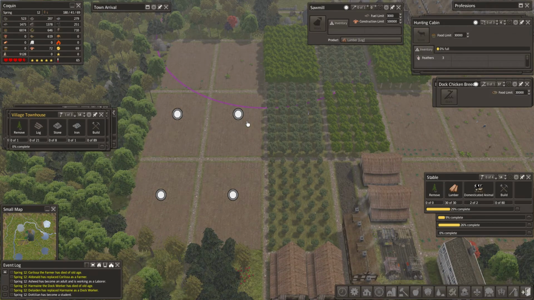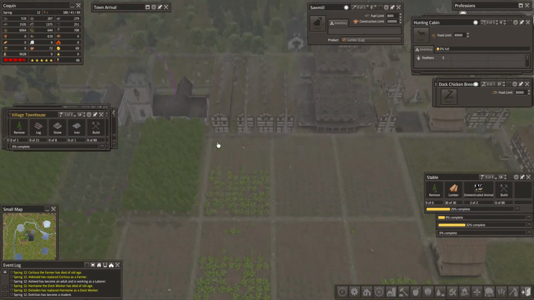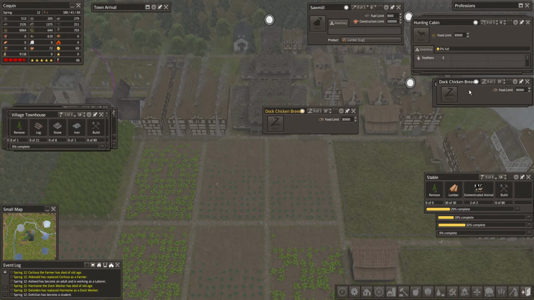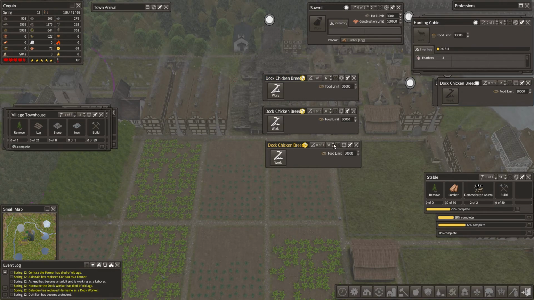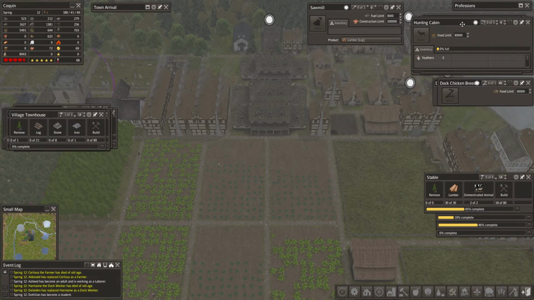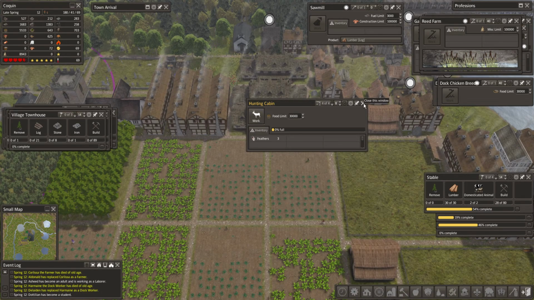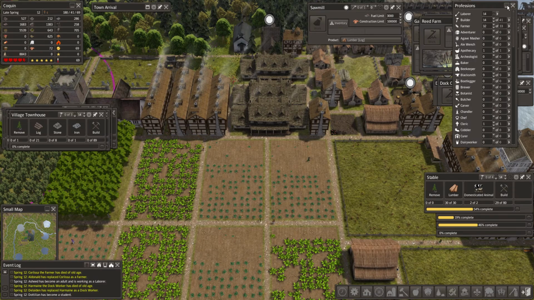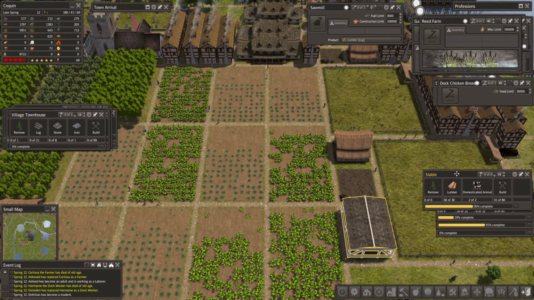Alright, so we are going to get... It is spring, so we just missed the planting season. So I'm not going to turn those on. Let's grab our couple of dock chicken breeders. Alright, so we'll turn those on. Let's turn the hunting cabin on. And I want to see what the stable needs once it's built.